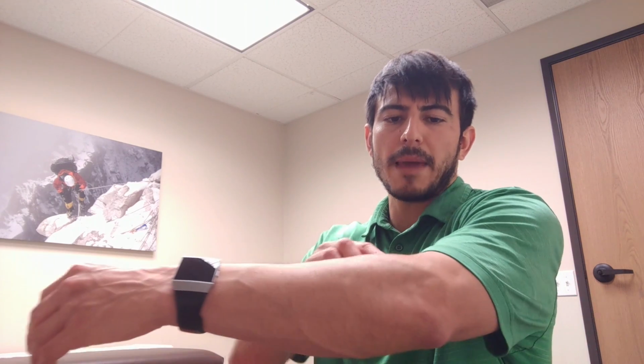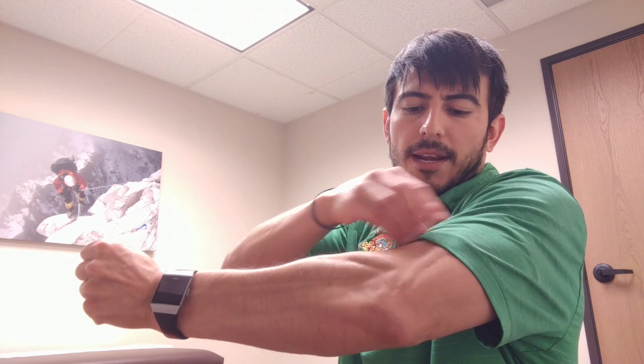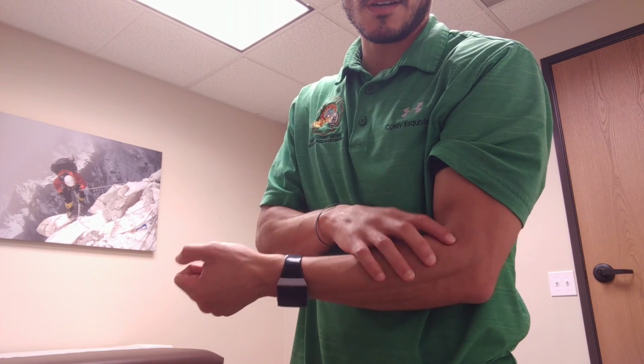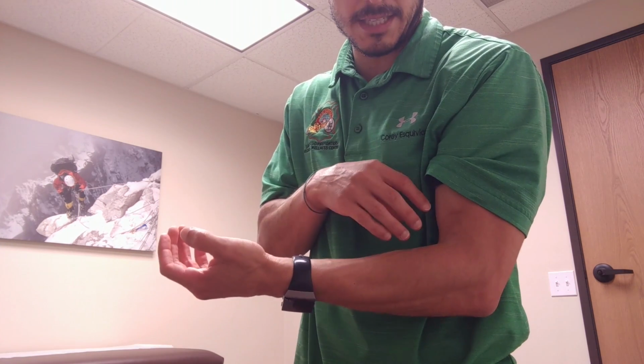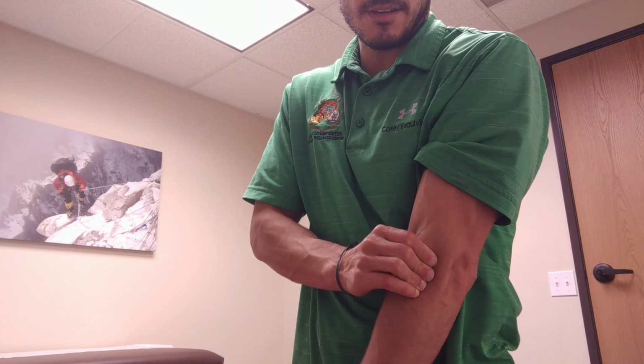So sometimes we have pain crossing over this joint space here, which is like this meaty portion of your forearm, which is kind of like your brachioradialis here. So it crosses over this joint space. So what you'd want to do is start with your arm flexed, or I guess relaxed but contracted here. Use your fingertips to grip into those tissues there, and then fully extend the arm out.